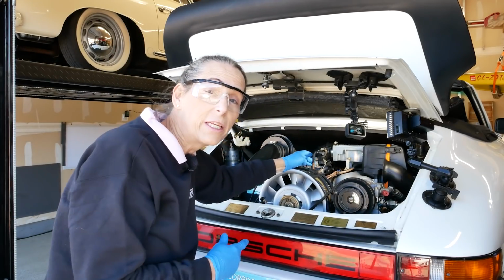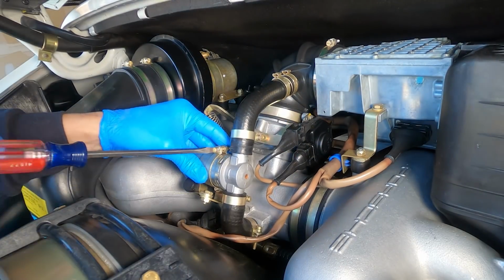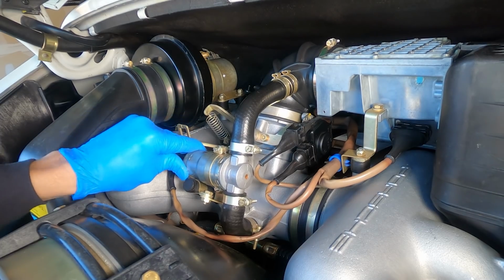Let me go ahead and turn off the ignition. We'll look for some other things. I'm going to go ahead and reinstall our known good part. I don't want to throw in another variable of that new part. Pop our connector back on. There we go. That's all back together.